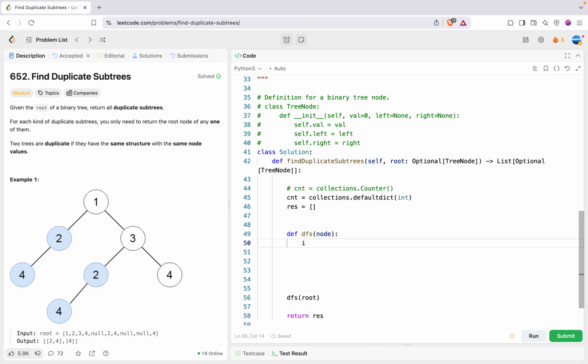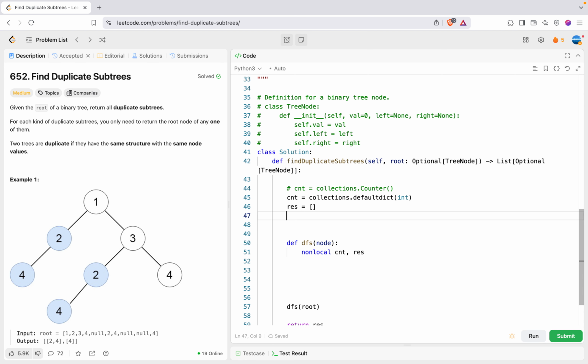This function will modify these two variables. Typically, due to variable scope, you need to write nonlocal count and result. However, because the count and the result are both mutable, you don't need this line.